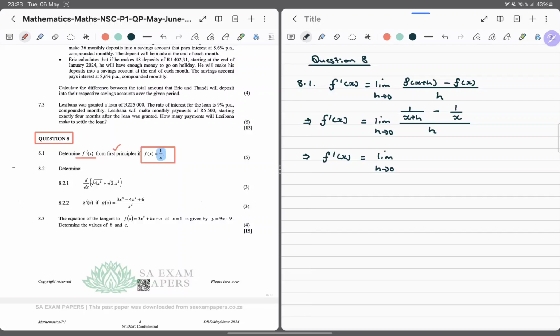Now, folks, it is safer to first deal with this like that. So this is going to be 1 over x plus h minus 1 over x. This whole left-hand side is divided by, perhaps let's put brackets because students sometimes miss these things. This is h over 1, okay? So this is basically the test by the examiner to see if the student knows these kinds of things, because this is what often will leave you crying if you do not know it.